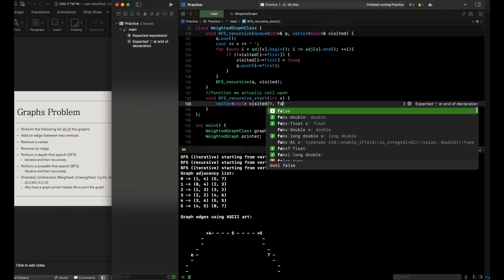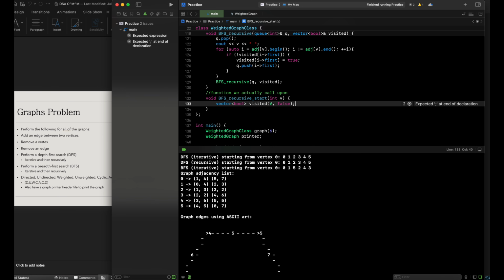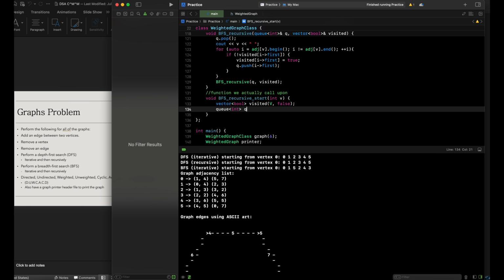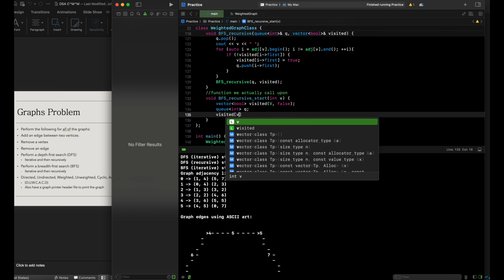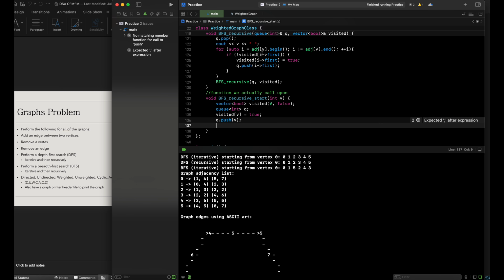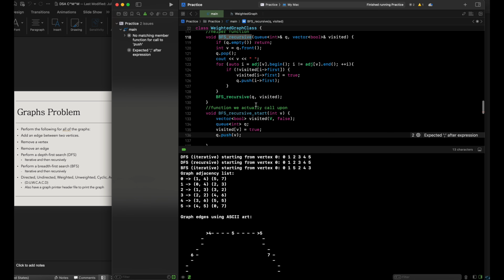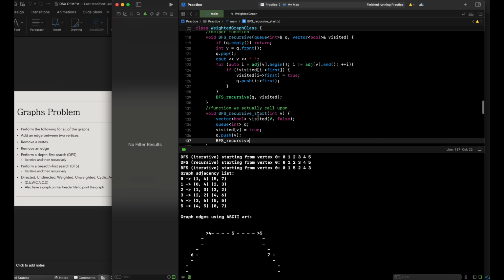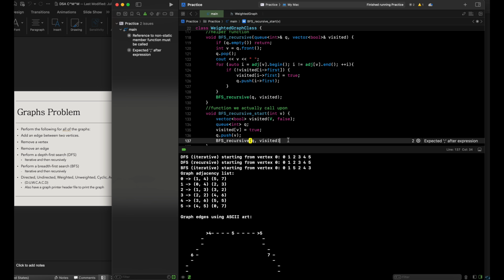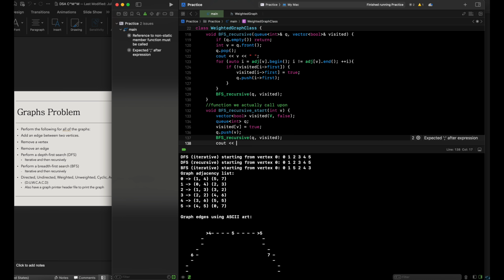We're also going to indicate false since we have not visited anything. Then we're going to initialize a queue with integer and another queue right here. Then we will indicate what has been visited at a specific vertex to indicate that this is true, and then we're going to push our vertex inside of the queue to indicate that it has been visited. Then we're going to call upon our helper function inside of our actual function, then put it in queue, and then also visit it from here. Then finally output all the way to the end of our adjacency list.